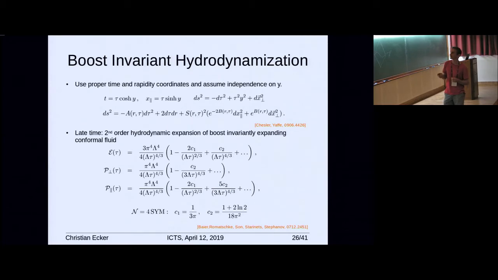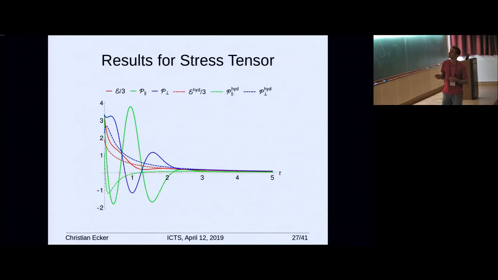So these leading parts are here, of course. There is this leading Bjorken flow solution of hydrodynamics, and these are the viscous corrections to hydrodynamics, which in N=4 supergravity theory are given by these expressions. And if you then look at the stress tensor, you get this messy thing here. So you again start with some anisotropic situation, you let it evolve, and at later times it nicely converges to the late time hydro result, which I showed you before.